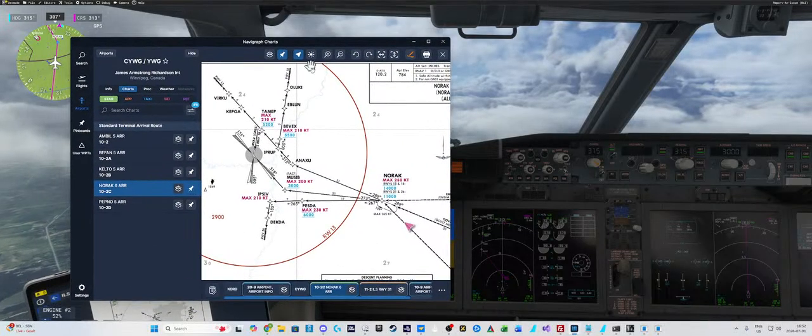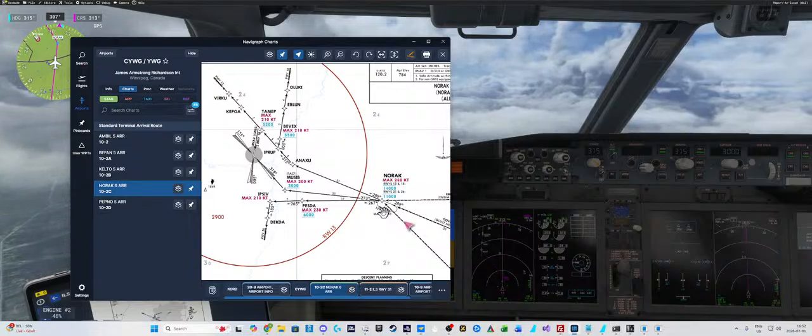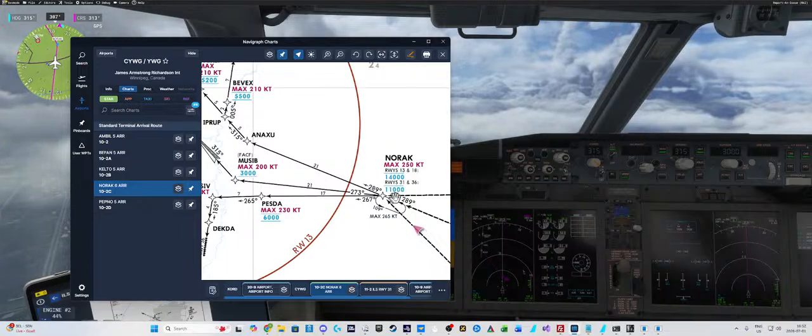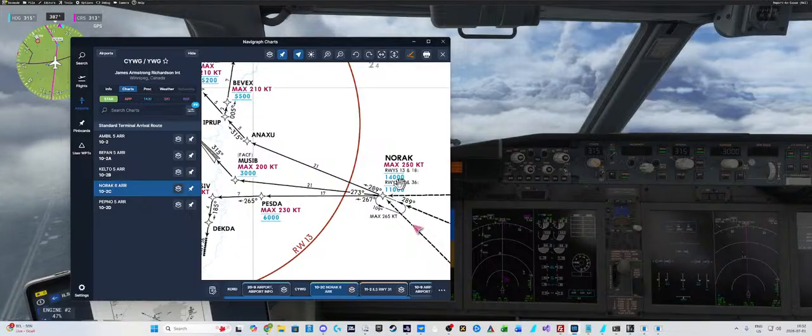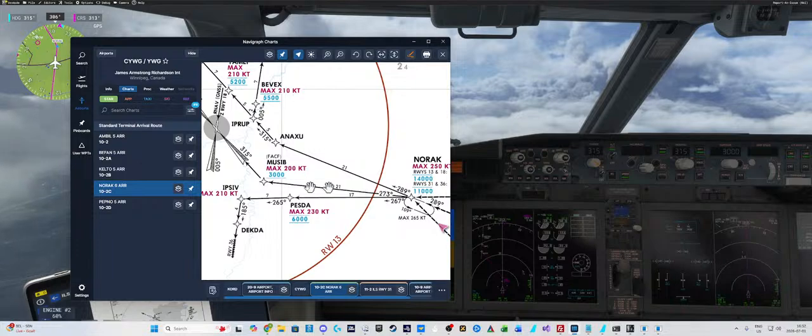like this one and Microsoft 24's version of the chart, they give us this, right? So they're saying here, I'm not sure why. Oh, I guess 2 different runways. So if we're going to 13, we got to be below 14,000. If we're going to 31, which we are, we got to be below 11,000.